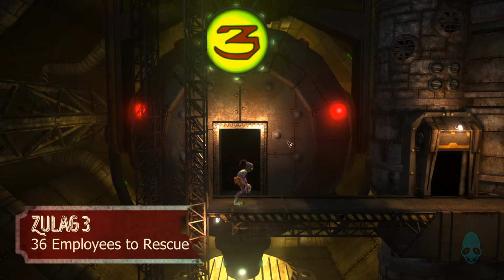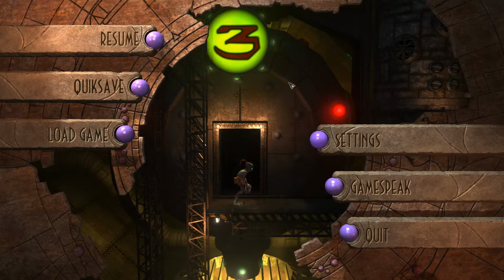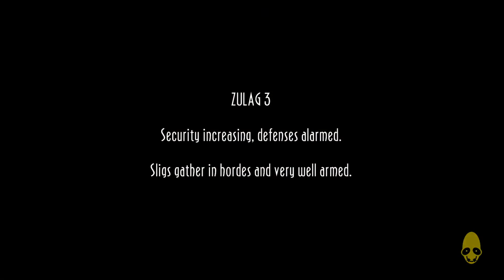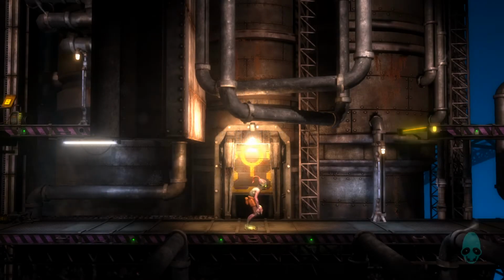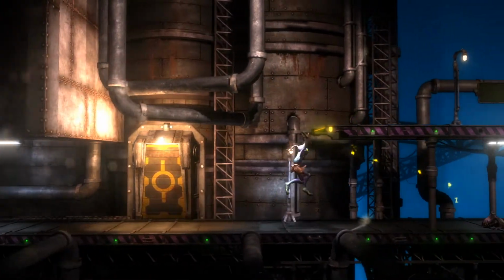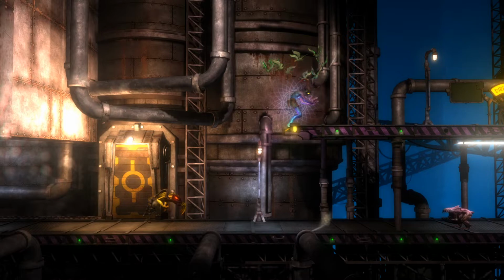There we go. All right, let me scroll down my notes. Zulag 3, we're gonna get to yet another multiple choice door area. Okay, so what you need to do is activate this Slig, so we'll do that. Enchant him.